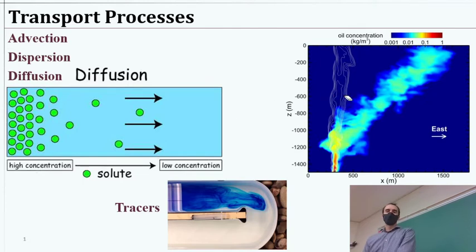We have dispersion and diffusion, where diffusion is random molecular motion, and dispersion occurs when you have perhaps some eddy flow and it transports stuff in a little bit of a random way other than just straight advection from point A to point B in that one direction, right? Dispersion is still sort of advection, but it's a little bit more random where you end up. So in a way, dispersion is somewhere between the two.